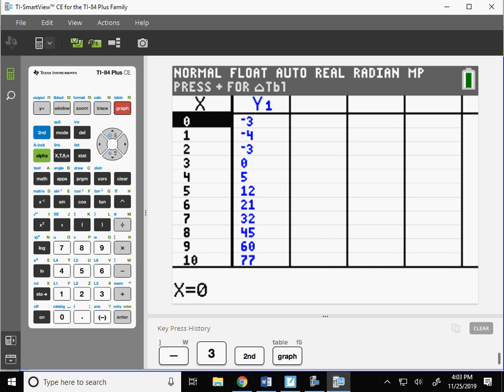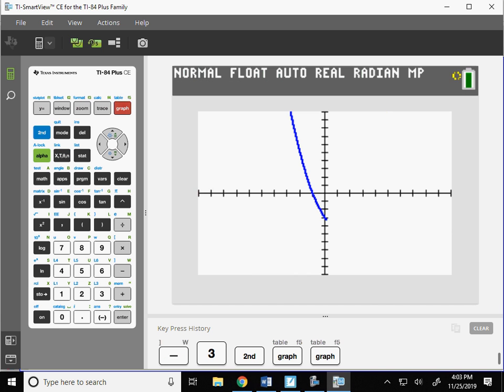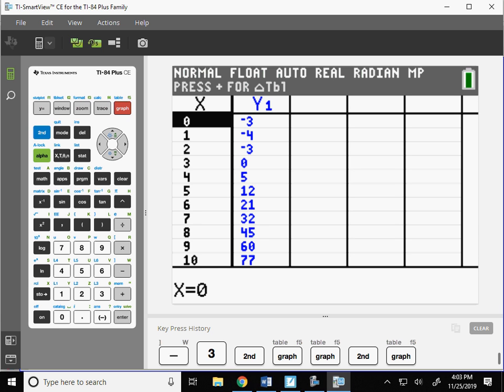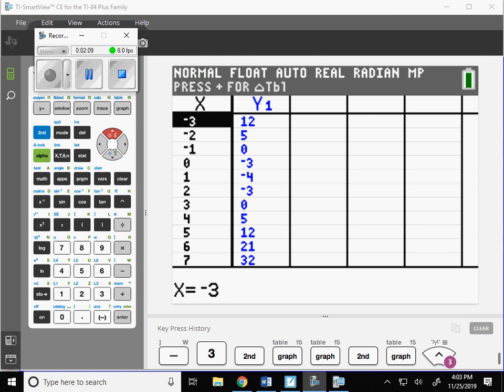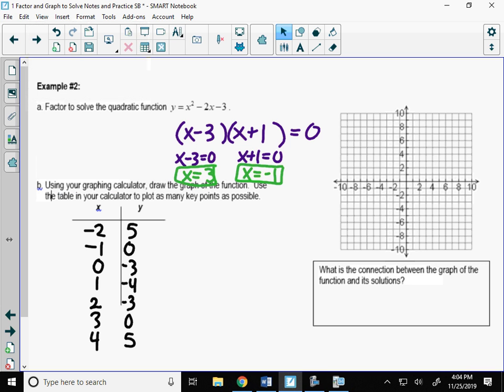And go to your table. And when you look at the picture, this is what it's going to look like. I want to plot as many points on my paper that will fit on the graph. So it looks like I could probably plot from negative 2 to 4. So if you don't have your calculator out in front of you, pause the video and write those points down on your table. Alright, so here's the table copied down.